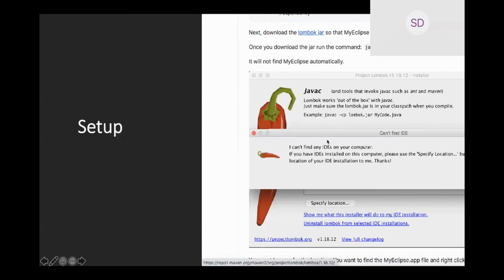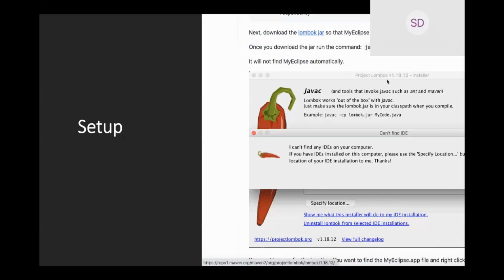This is some setup you have to do. This is part of the README in the repo that I have. Basically, you just have to get that Lombok jar. This is the setup for Eclipse. IntelliJ is a little bit different. When you get the Lombok jar, you run this command, and then you get an installer, and it's able to find your Eclipse IDE and hook it up, and that's about all you have to do.